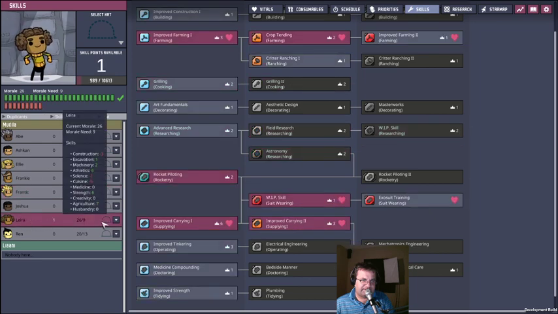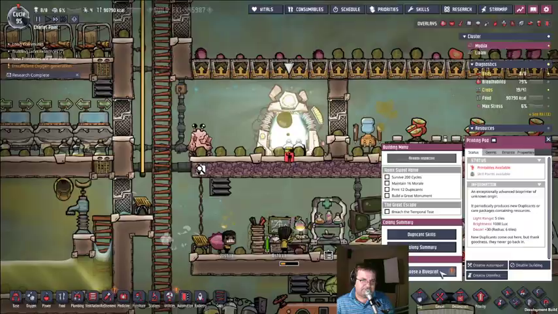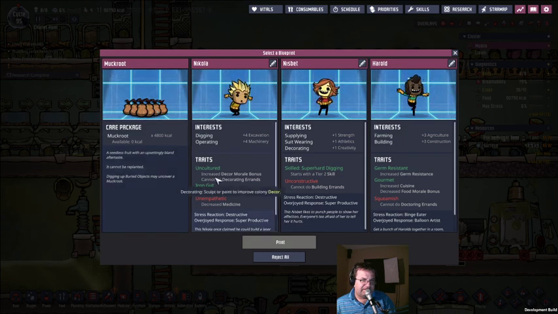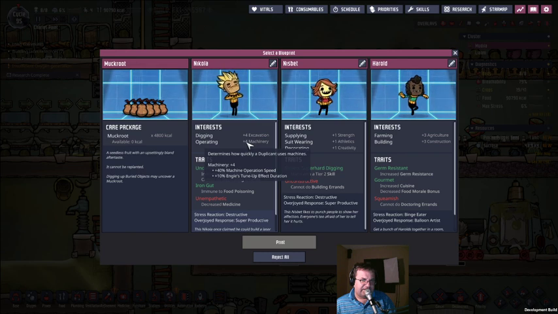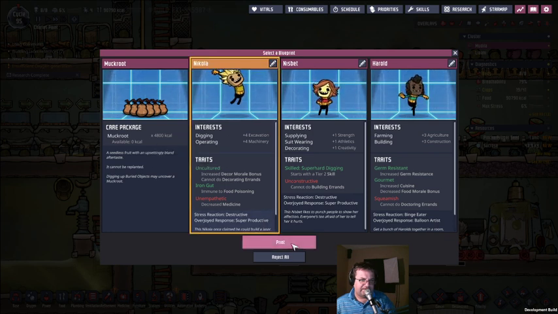Improved carrying is always a handy thing. And then exosuit. Sure. And then our dupe. Muckroot. Little bit of food. Excavation and machinery. Actually, immune to food poison, decreased medicine? Yeah. Let's go ahead and do that.